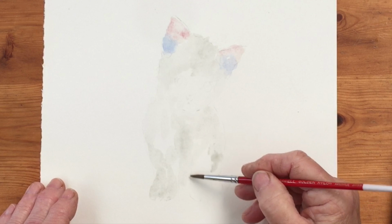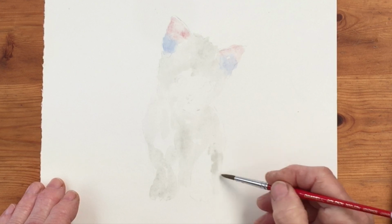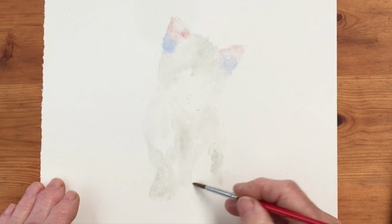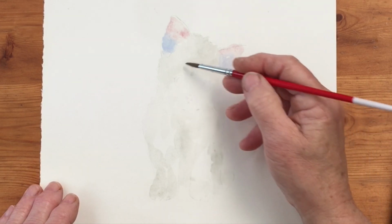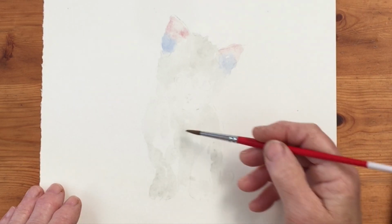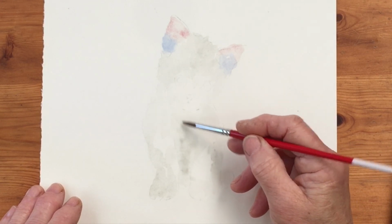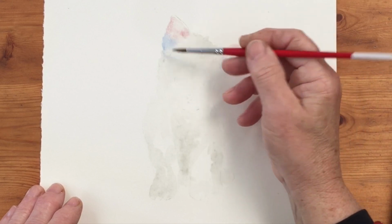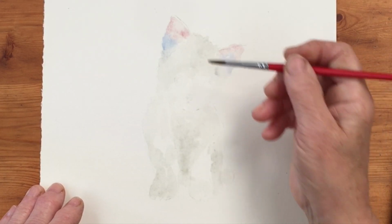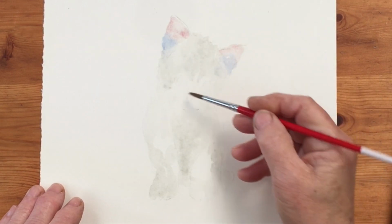And then I saw this picture of this lovely little Persian kitten, and I thought, oh, that would work. So I'm just putting in the underlayer here of the grey for this little cat, and there's not much to say about it really. I can't really say much about the way I'm doing this, except I'm doing it very lightly, and this is the first layer, and I'll come back in a second to darken that up with the crucial places.